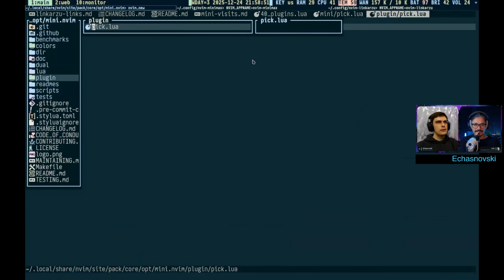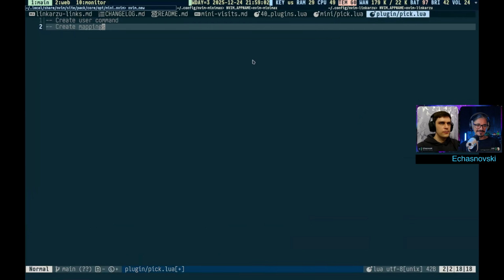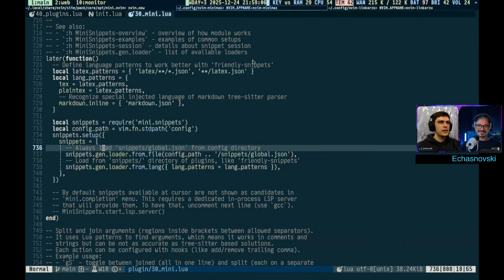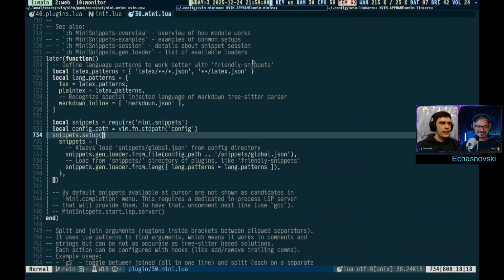But this makes configuring it a little bit less straightforward, in my mind, than configuring it via a single setup call, which also acts as enabling it.